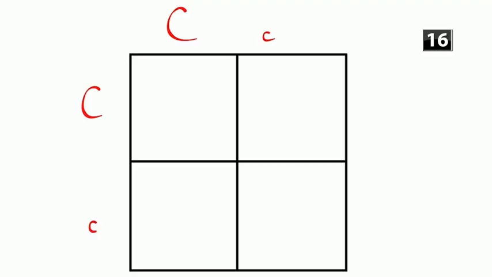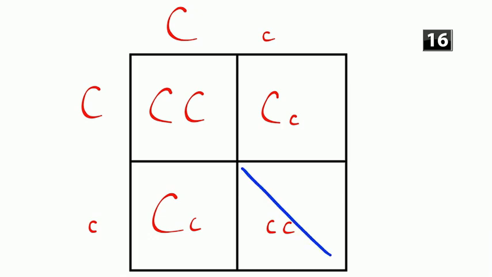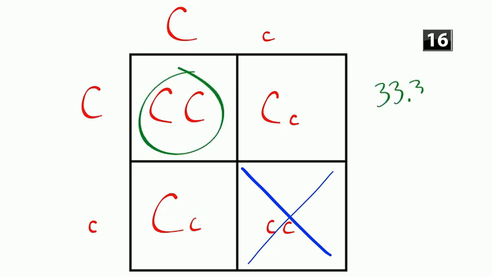Next one, cystic fibrosis is an autosomal recessive disorder. Two parents that are heterozygous for cystic fibrosis have a normal, non-affected child. What's the probability that the child is homozygous normal? So there are four possible genotypes here: one homozygous dominant, two heterozygous possibilities, and one homozygous recessive. But the question told us that this child is phenotypically normal. So of those four possibilities, you're going to exclude homozygous recessive because we know this child does not have cystic fibrosis. So that narrows it down to three choices. Now, out of those three choices, the probability that this child was homozygous normal would basically be 1 out of 3 choices. So your answer here is 33.3%.